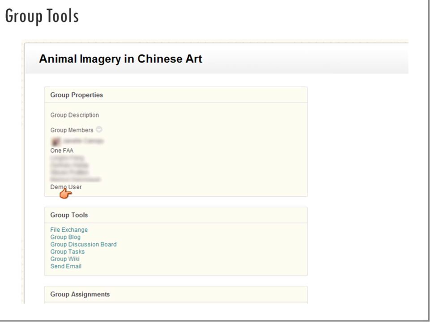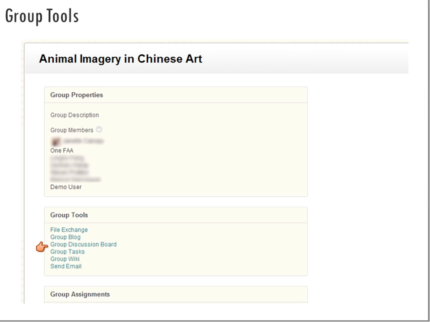I've actually asked for 5 FAA accounts that I can test with. So I talked to the folks who manage Blackboard Learn on our campus, and I have 1 FAA, 2 FAA, and these are actually accounts I can enroll into my courses when I'm developing them and when they're implemented to test things out. Faculty also want to see what the student view is, authentically. Having a fake student account is very useful.